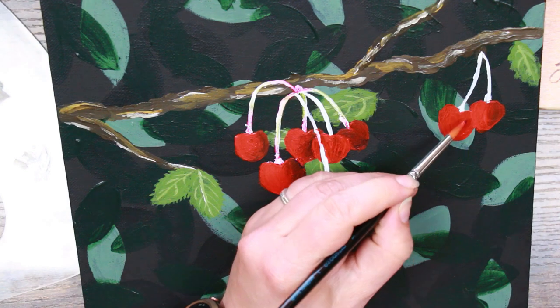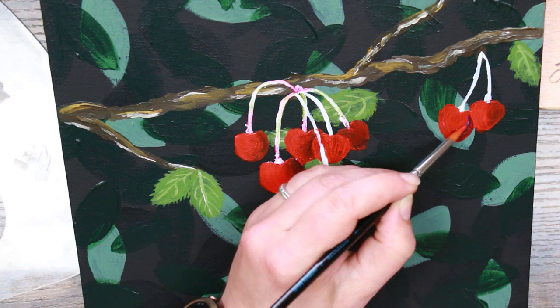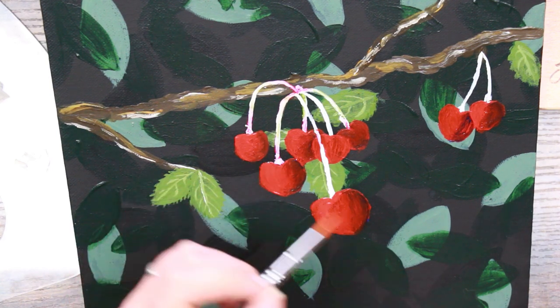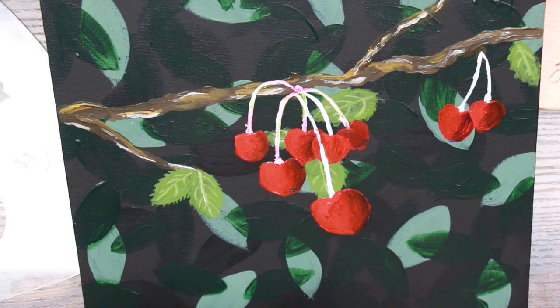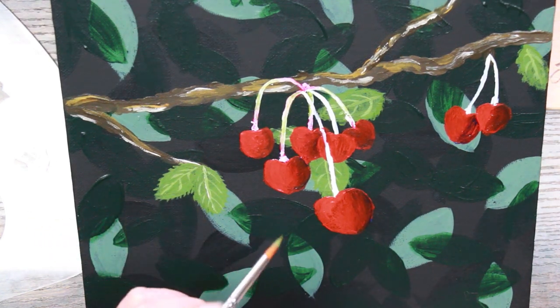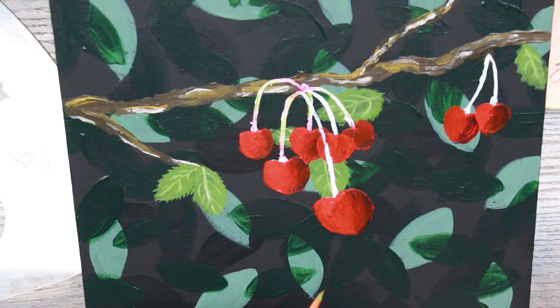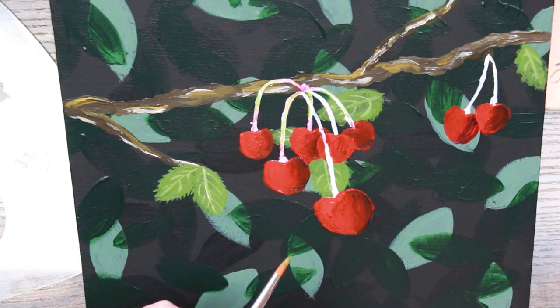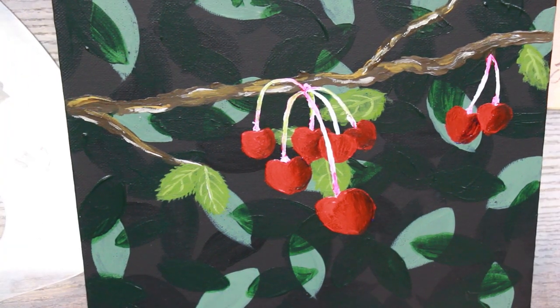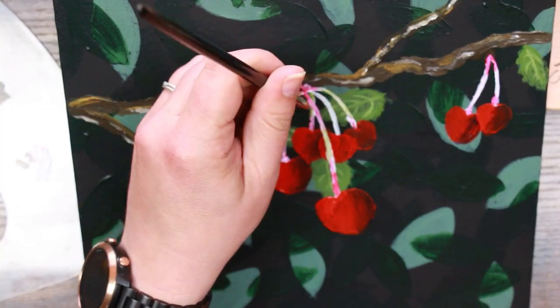And while that's wet, I'm going to stick in my darker colour here. Okay, so the other thing I want to do now is to really mute down my little branches here. I've put a little bit of green in. I don't know if you can see that there. It's very, very slight, but it's not enough. Just to take the starkness of the white off, because obviously we want the highlight to be the main point, don't we? Here we go, get some green in there.